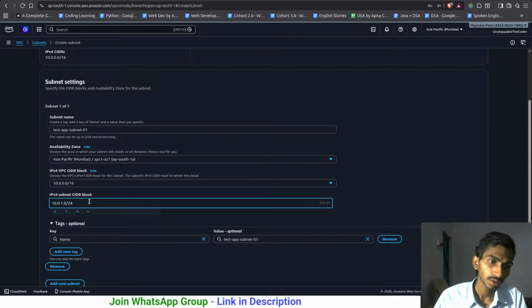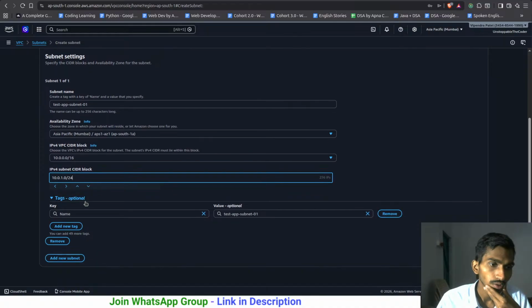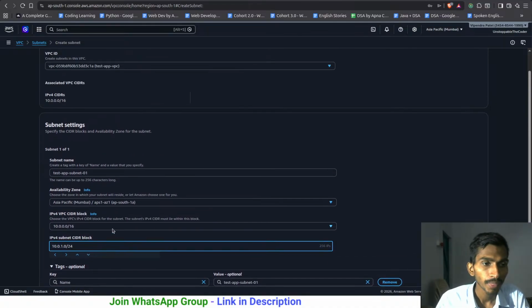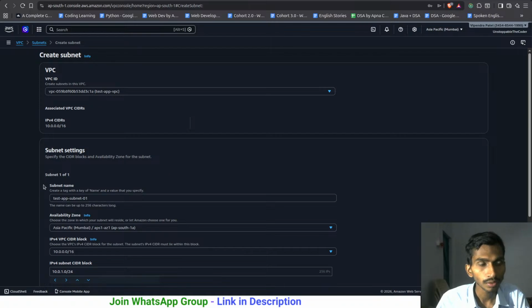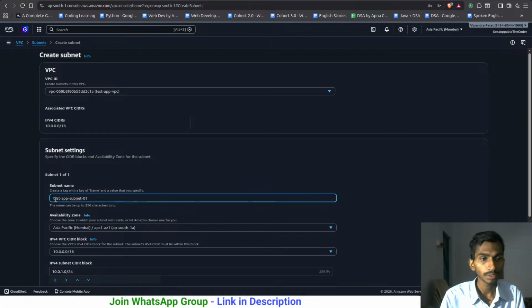That simply means 24 bits are going to be blocked, so only 8 bits are going to be available for use. Hopefully it's going to be great. And by the way, this is going to be a public subnet if I'm not wrong, so it's better to even name it that. So public test app subnet 01 public.